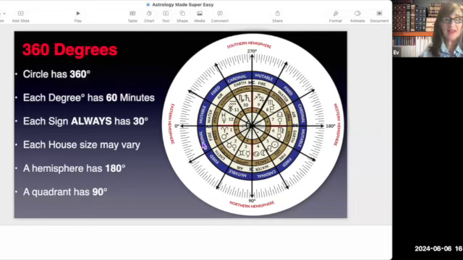I hope this makes sense. I'm breaking it down as if I'm talking to a 5-year-old, because astrology is super complicated, and I've been doing this for over 55 years, and this is the easiest way to learn it. Repetition, repetition, repetition, and breaking it down to the tiniest parts.